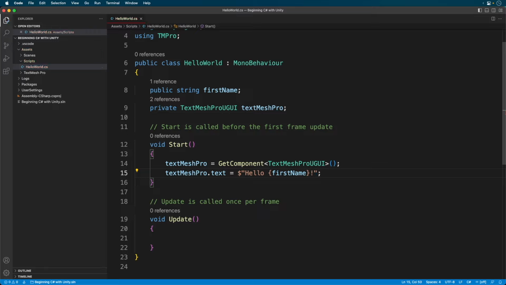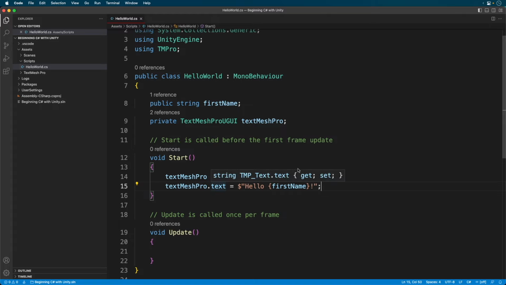Okay, this looks nasty. There's some text referencing the first name variable with a weird $ sign before it. It's actually just adding your name into some text to update the Text Mesh Pro. Again, lots of deep magic with hand waving going on. Unfortunately, with C#, you are faced with a little complexity when starting out. And that's it. Review your code. Make sure it matches what you see on the screen. Any slight difference will cause problems.